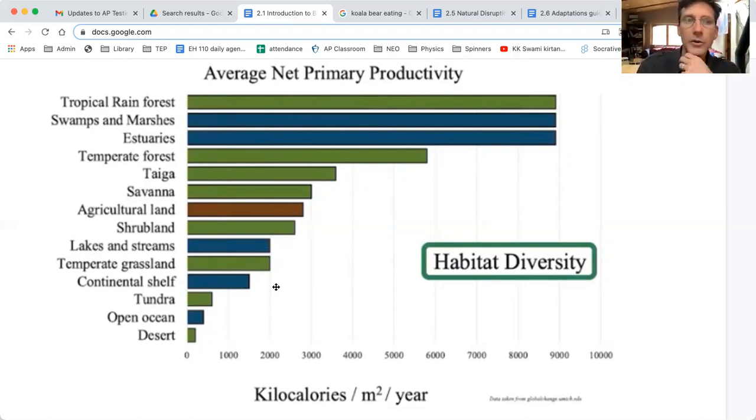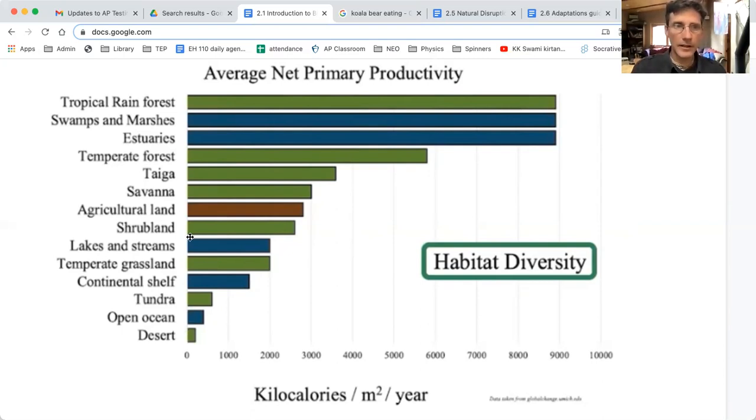Some of the ones with the lowest habitat diversity are deserts. And just think, there's very little vegetation in deserts. And so vegetation equals habitat in most cases, unless it's just a cave that a lion's living in. But the lion isn't just staying in the cave, they're going out and hunting among the vegetation. So really, whenever you have an area with little vegetation, you're going to have very low habitat diversity.